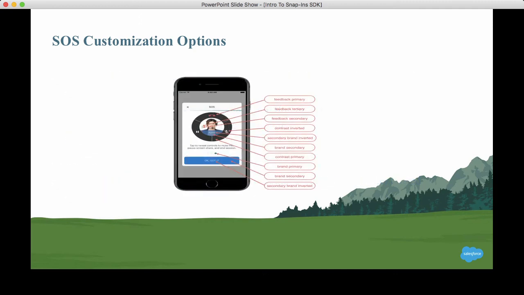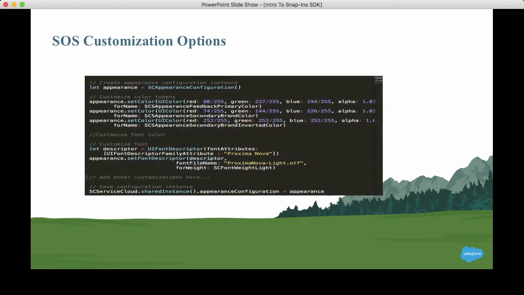So as you can see in this slide, the pop-up that came up when we initiated the session, all these things are customizable here. Like the icons, everything is exposed as a property. So you can go to that, and there are variables. You can just configure those variables. The developer guide talks in clear detail about those variables.